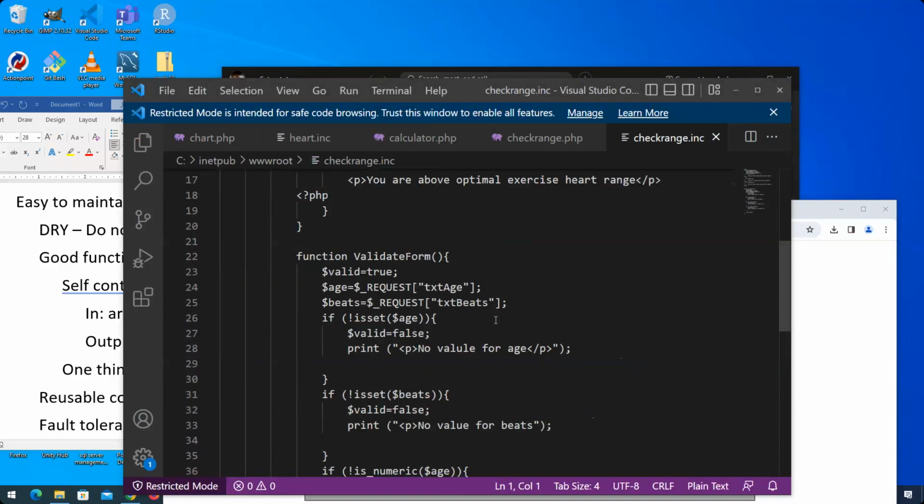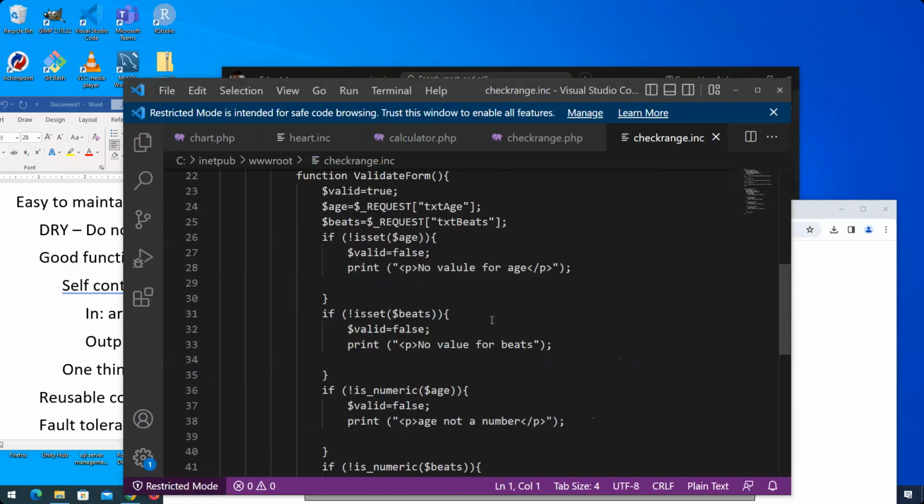All right, first thing it calls is validate form. So we're going to do like we typically do. We're going to assume the form is valid and set it false if we find an error. As I mentioned before, that's the easier way to code it. It becomes very complicated if you try to code it the opposite way. That is, assume the form is invalid and then try to validate that it's true.